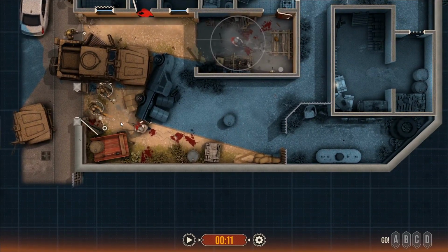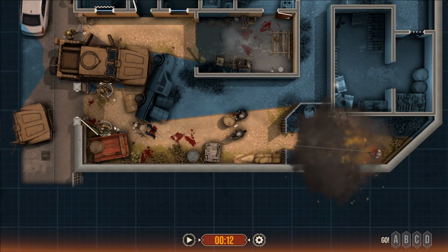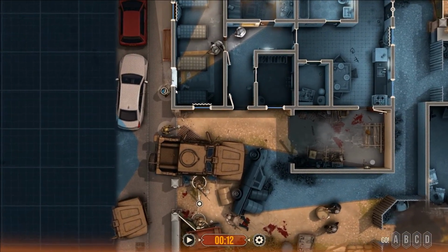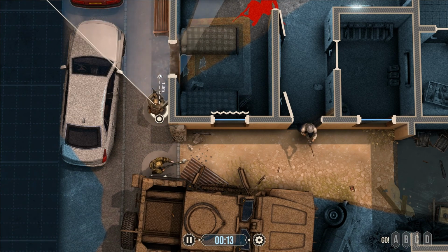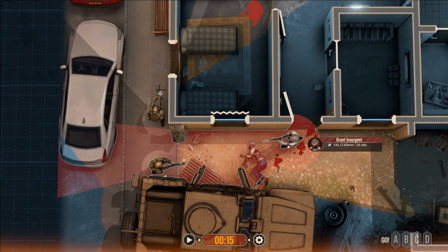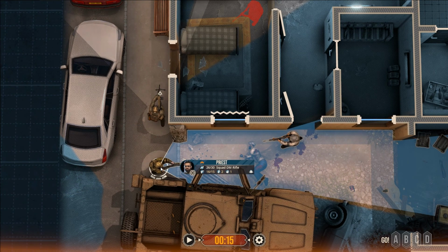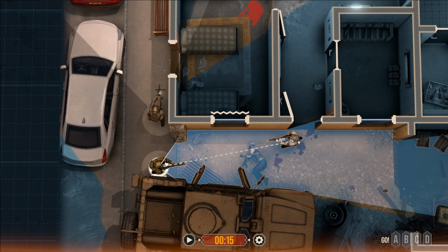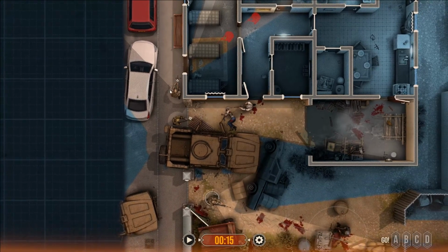Grenade is tossed. Oh boy. Alright, he's drawing some fire. He needs to move. Uh-oh. How many rifle bullets do you have? 26 out of 30. Alright, so that's pretty good. We got another grunt insurgent. He really needs to get on target with him.